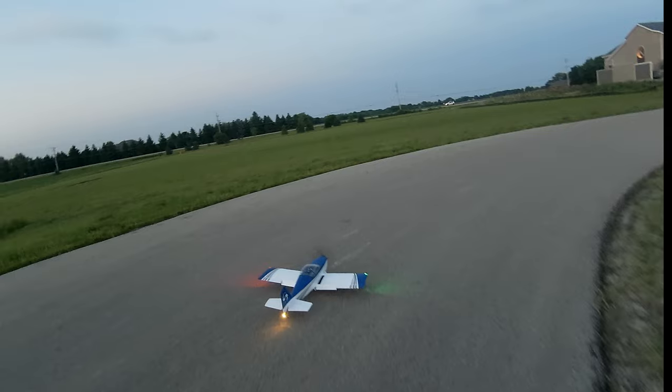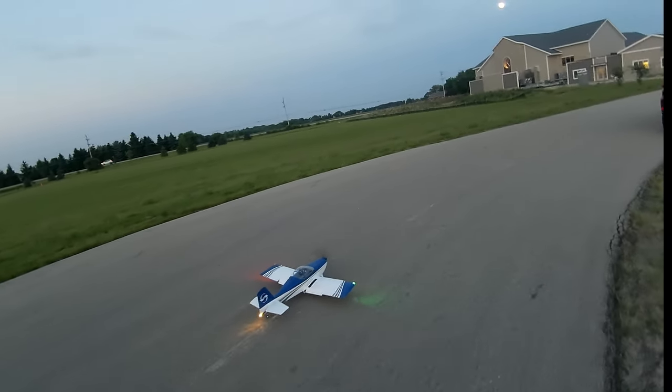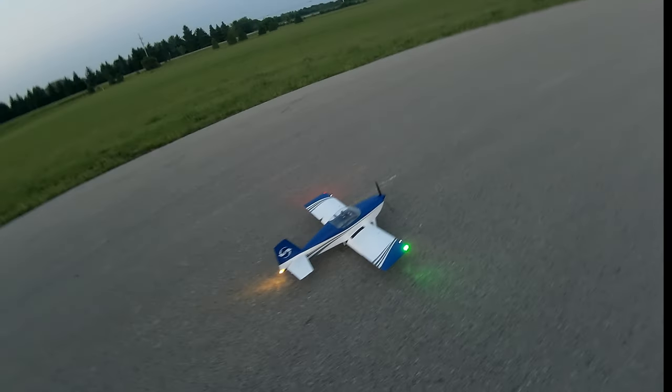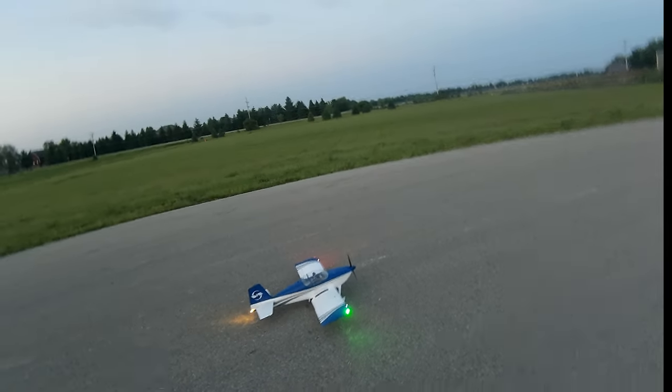But at any rate, there it is, the Eflite 1.1 meter RV-7. Again, flying a 2200 4S 30C. All, of course, from Horizon Hobby and Eflite.